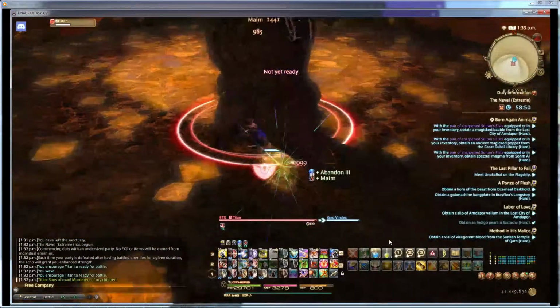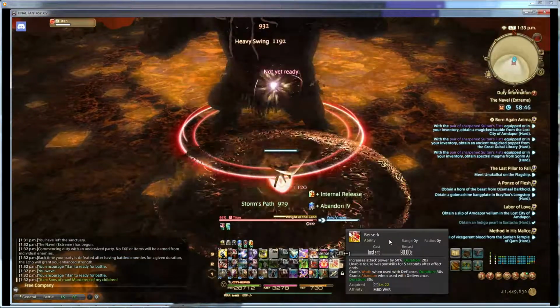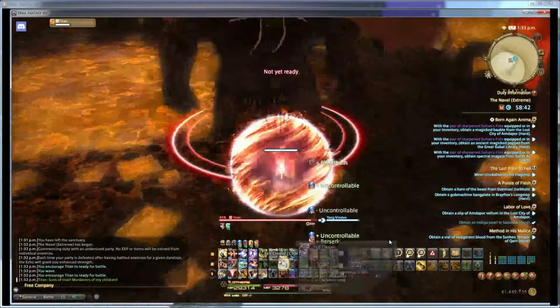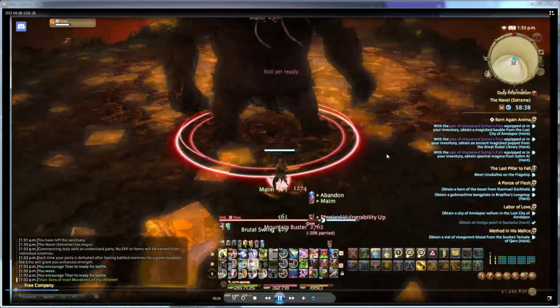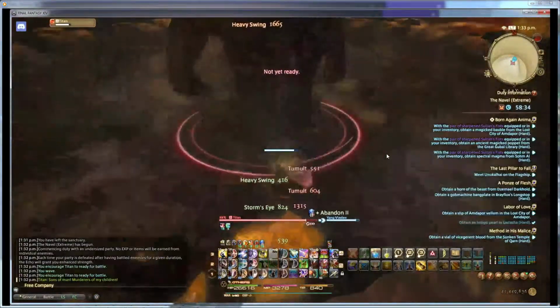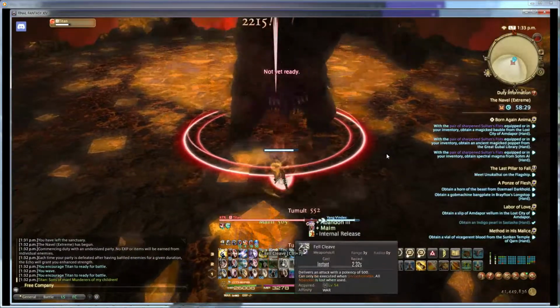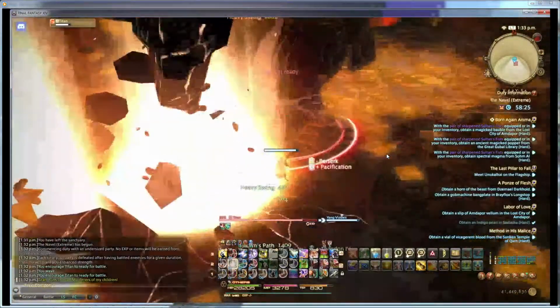So right here, I'm just trying to push damage as best I can. There's no race right now, but there's also no real threat. Phase 1 is just pretty easy. So right here, I'm doing a triple cleave combo, just trying to push out damage. Nothing that he's done so far has been terribly worrying. Most of it is just exactly what you'd expect from Titan.